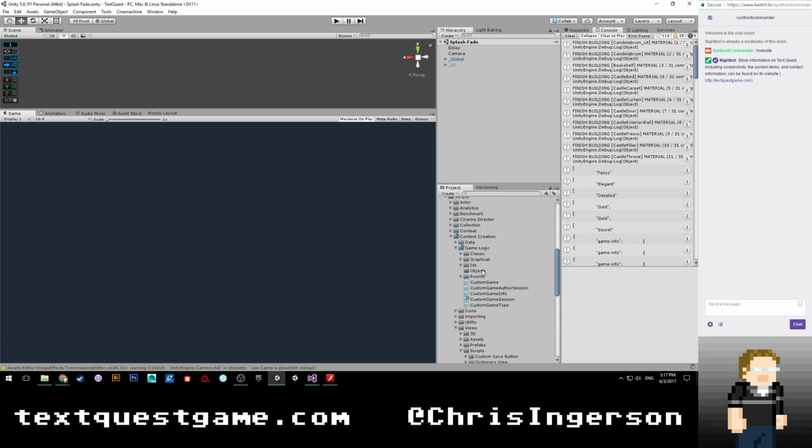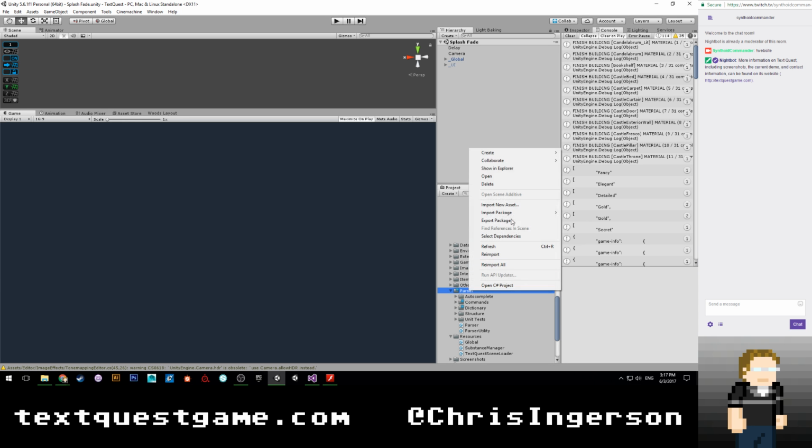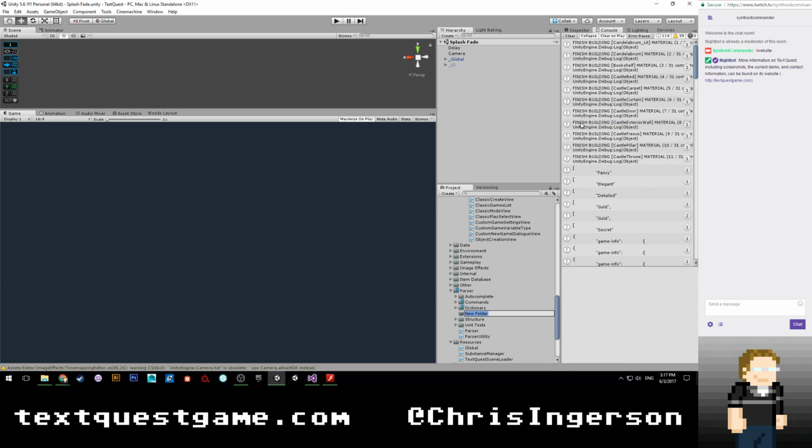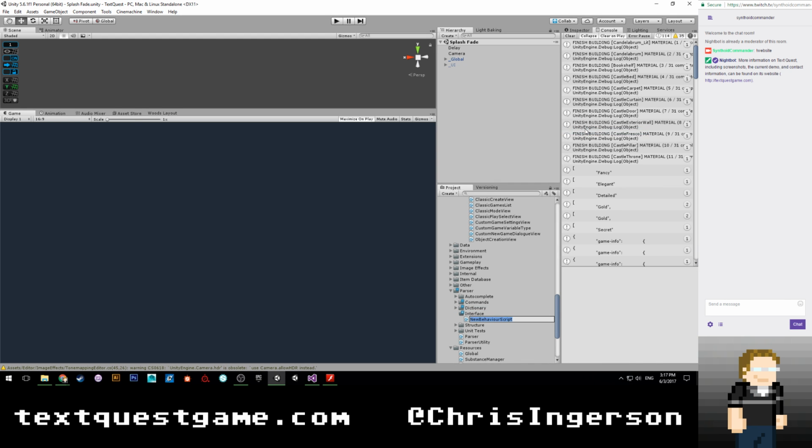All right, custom game session, blah, blah, blah. I guess we're going to want to go to parser for this. I'm trying to figure out where to put the I input receiver. Alrighty then. Parser. I guess we'll call this interface. Create script, not parser, I input receiver.